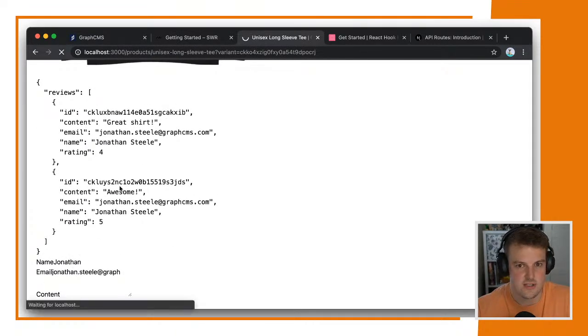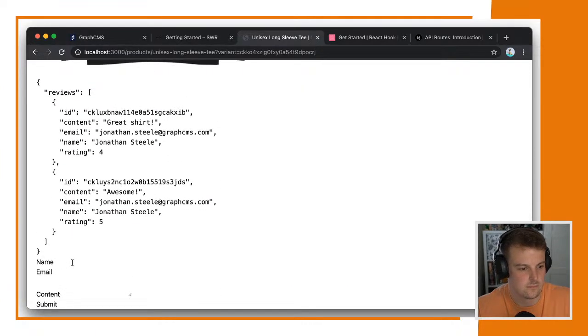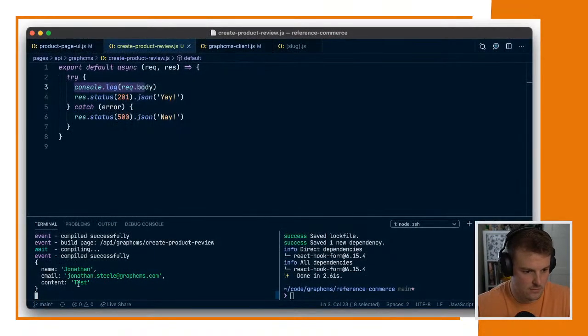I'll just refresh this. There you go. So that is the JSON from our form inside of our API route.